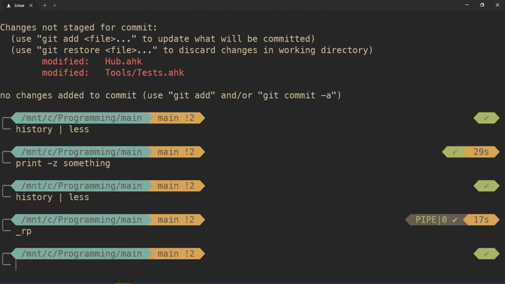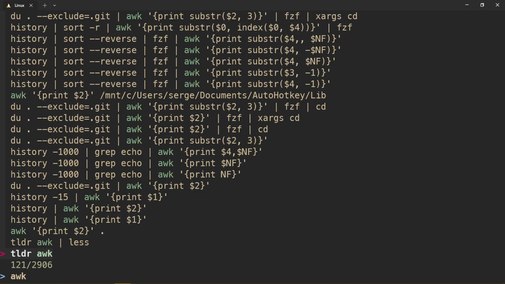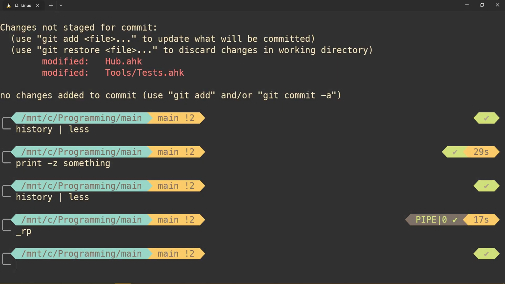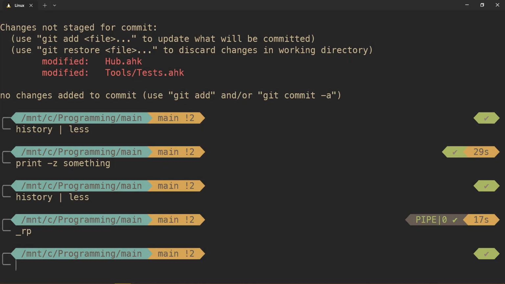oh, I didn't mean to do it this fast. I can type in awk and immediately see a bunch of results from which I can understand that, oh, I actually want this. So let me type something in that, and now I finally got it very easily, instead of just mindlessly pressing N a lot of times. So that's why I find this very useful. And that's pretty much the case with Ctrl R on your default Zsh, I'm pretty sure. So I found this very useful.